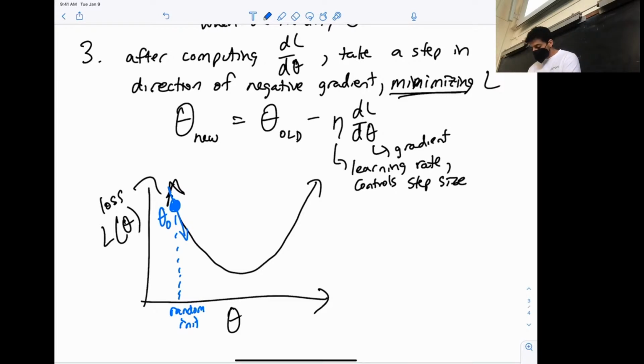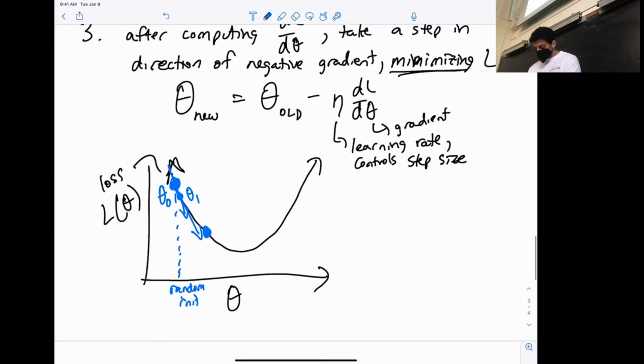So if eta is really small, then we might only travel over here for our next iteration of the parameters. If eta is large, if we compute it again, maybe we come over here.